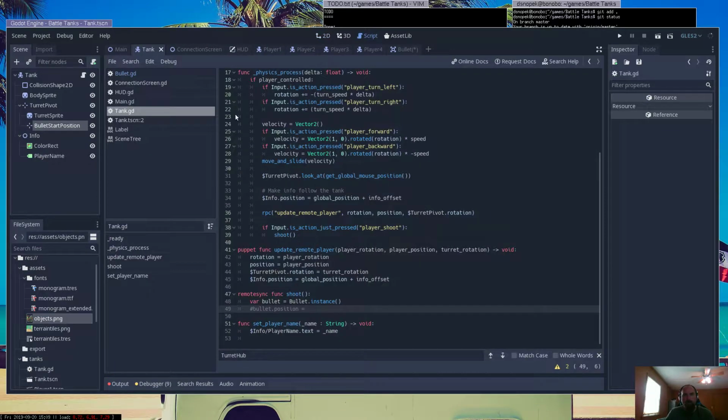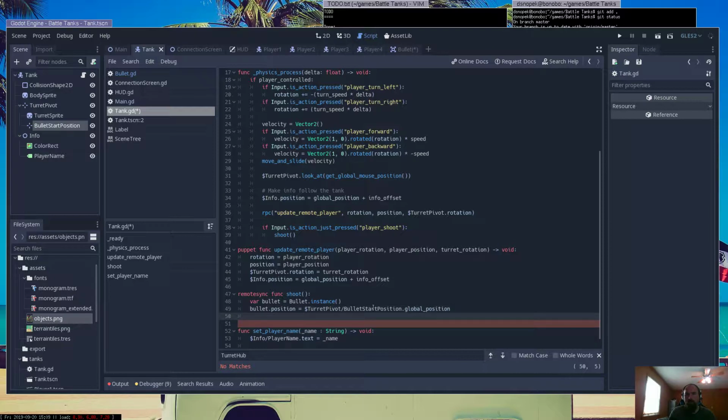And let's go back to our script. Bullet position is going to equal bullet start position global position. And then bullet rotation is going to equal turret pivot rotation.